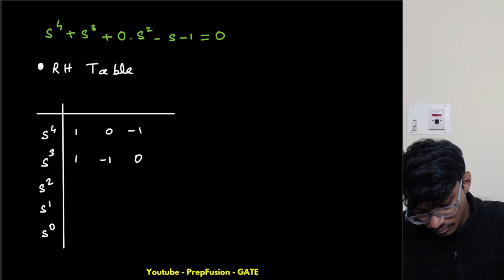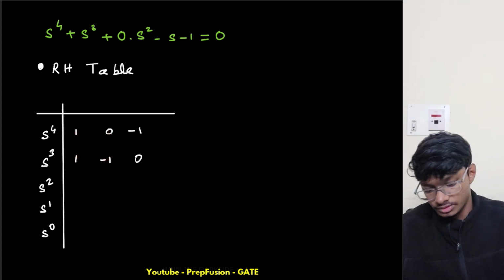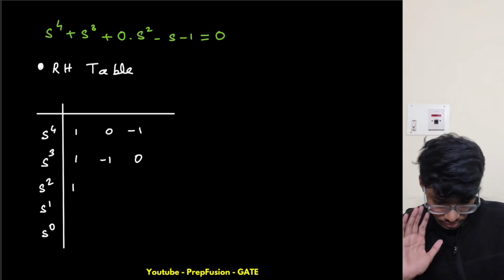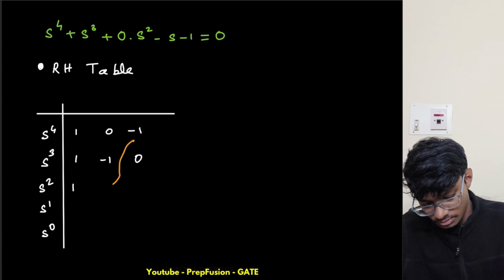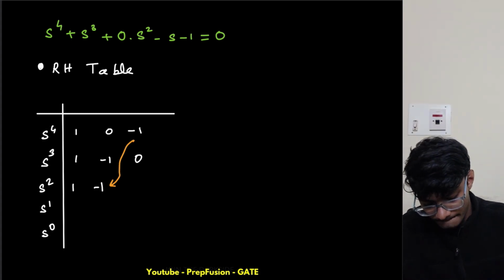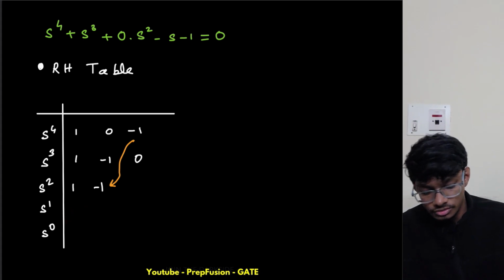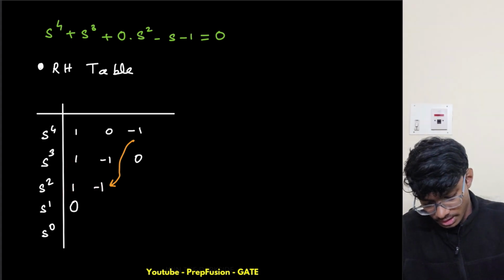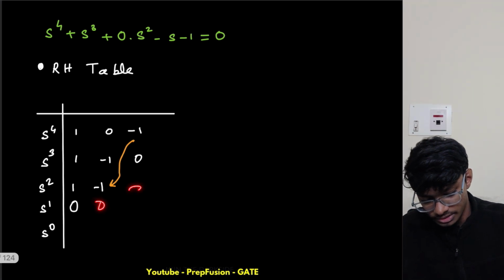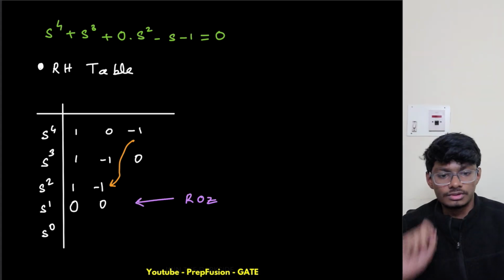So what will be the first column? Basically 1 times 0 minus 1 times 1, which is plus 1 divided by 1, which is 1 only. Now what is this value? Simply this one will come over here because I have a 0 over here, and this is minus 1. And what will this one be? It will be 0. This one is also 0, because here I have 0 and this 0 is coming over here. So what do I get here? This one is a row of 0.